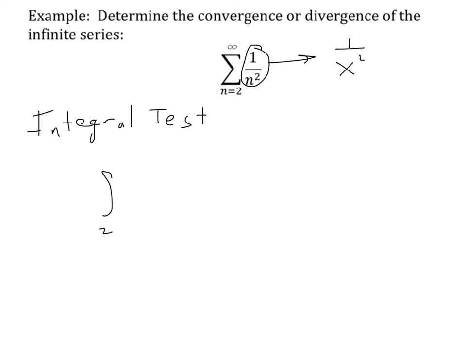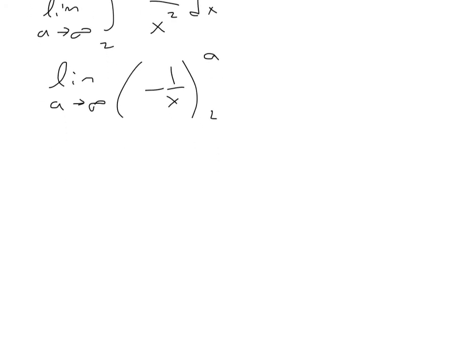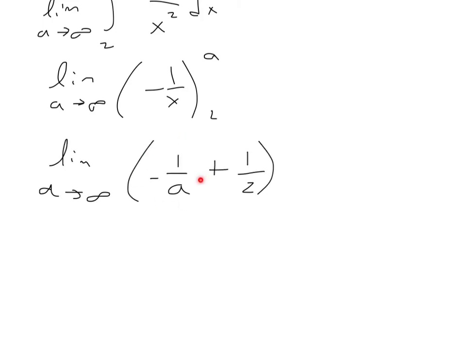So I will do the integral from 2 to infinity. And actually, I'm not even going to put infinity up there. Let's put 2 to a with the limit as a approaches infinity of 1 over x squared dx. So I have the limit as a approaches infinity of negative 1 over x evaluated from 2 to a. So we still have our limit. What we have here is negative 1 over a plus 1 over 2. And now as a approaches infinity, this first term gets incredibly small. This ends up being 1/2.